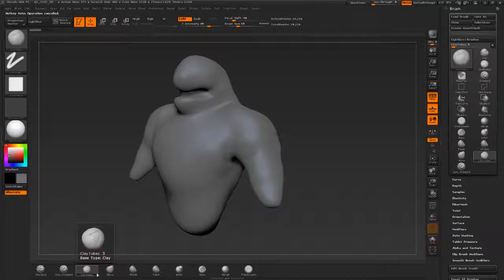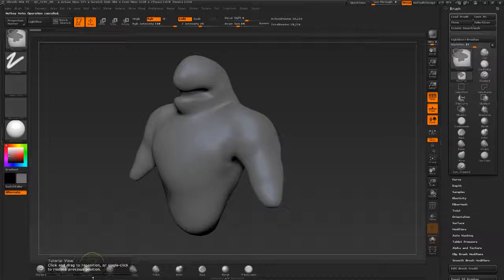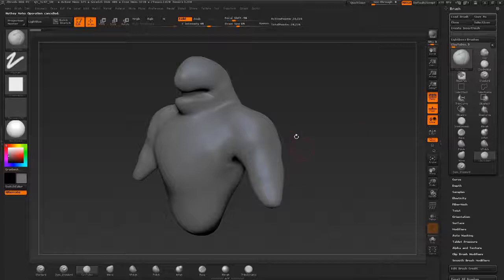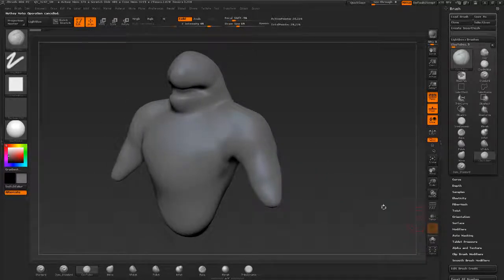This one's mapped to 3, so again, to set that hotkey up, you just hit Control Alt, click on it. You'll see the message up at the top, and then you just tap the key combination that you want for this. So when we get into subtools, something that I think is pretty handy, this solo button, instead of having to actually click it all the time, you can set hotkeys for other things in the interface. So if I hit Control Alt and hit that, I have it mapped to Alt S, and that makes it pretty easy to turn on certain things like that. So don't think that the hotkeys are only available just for brushes. They're available for other things as well.